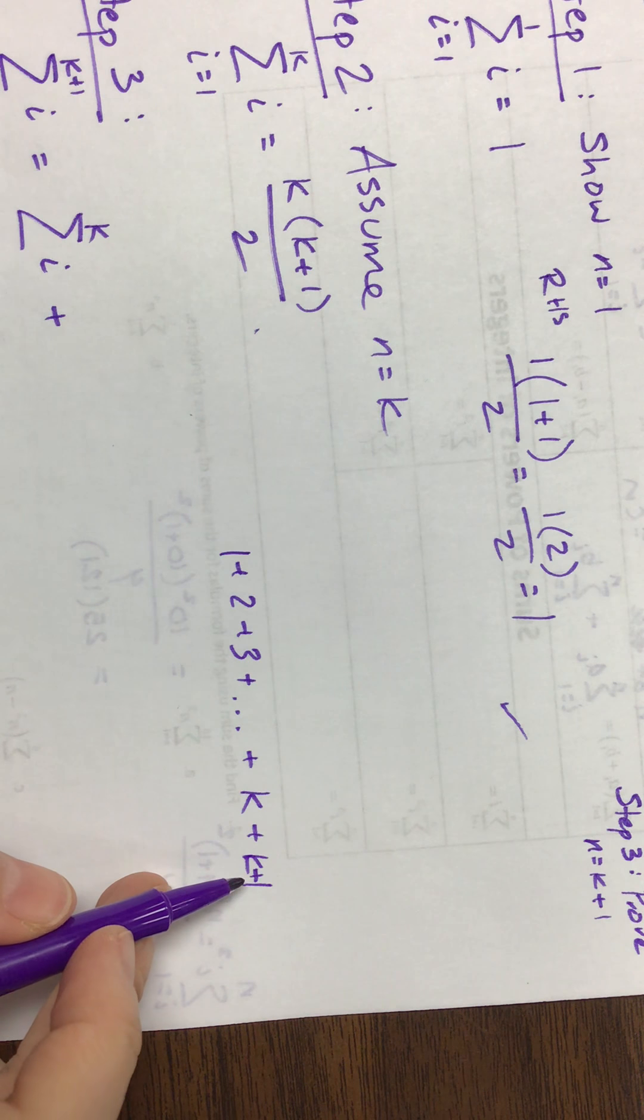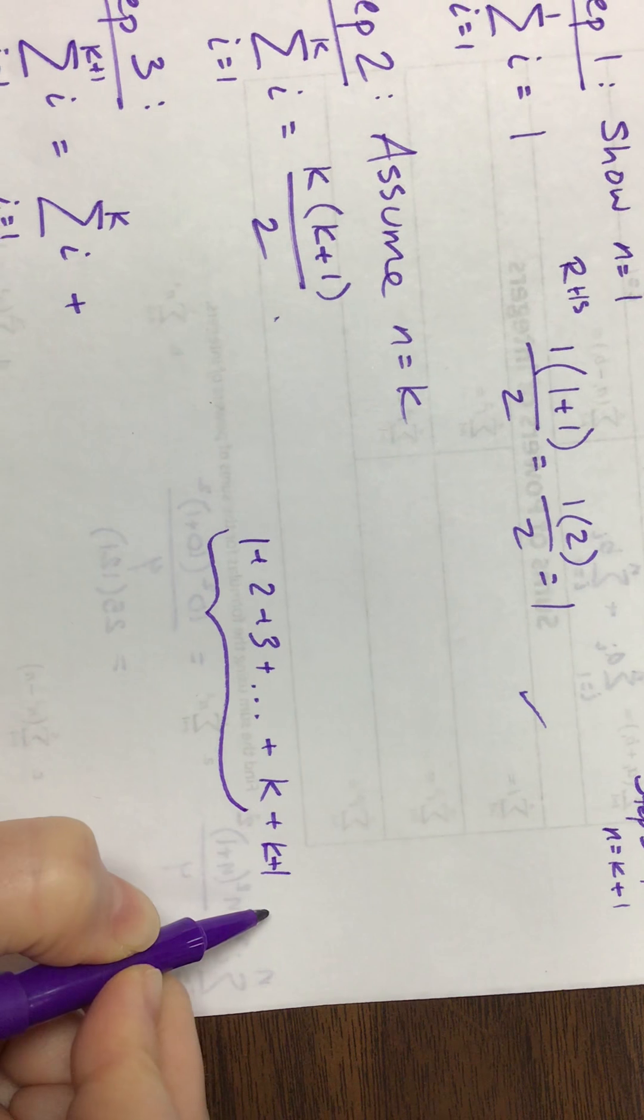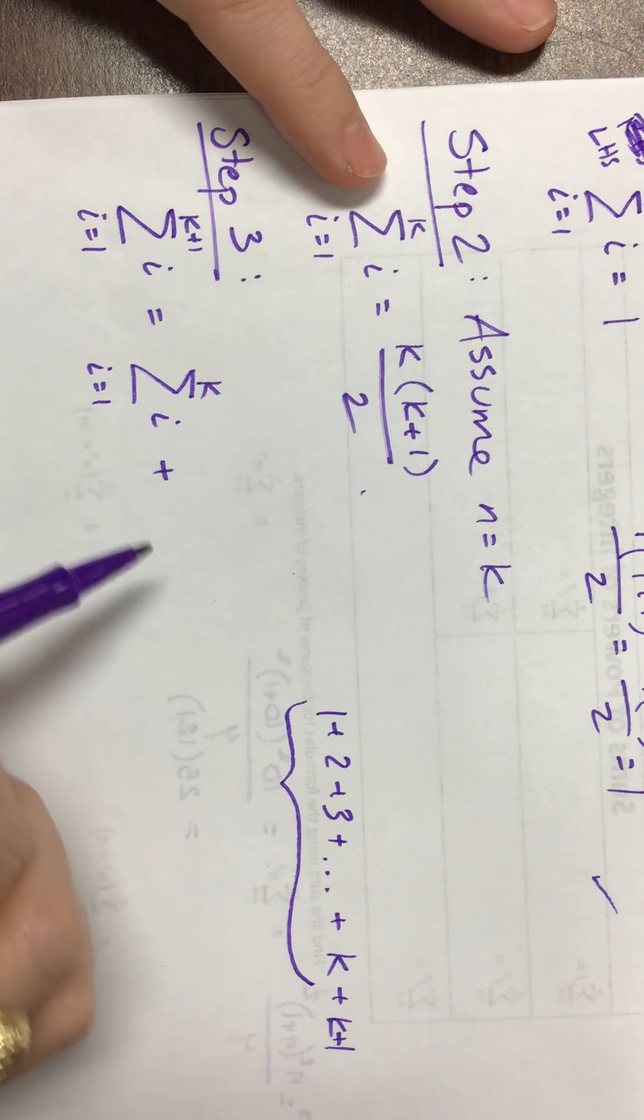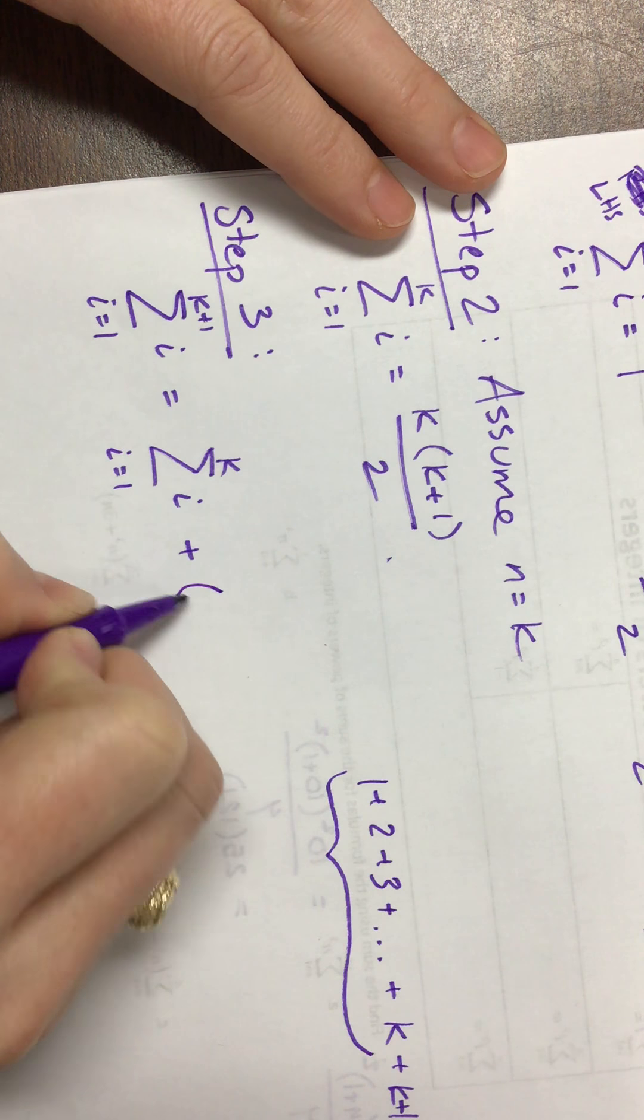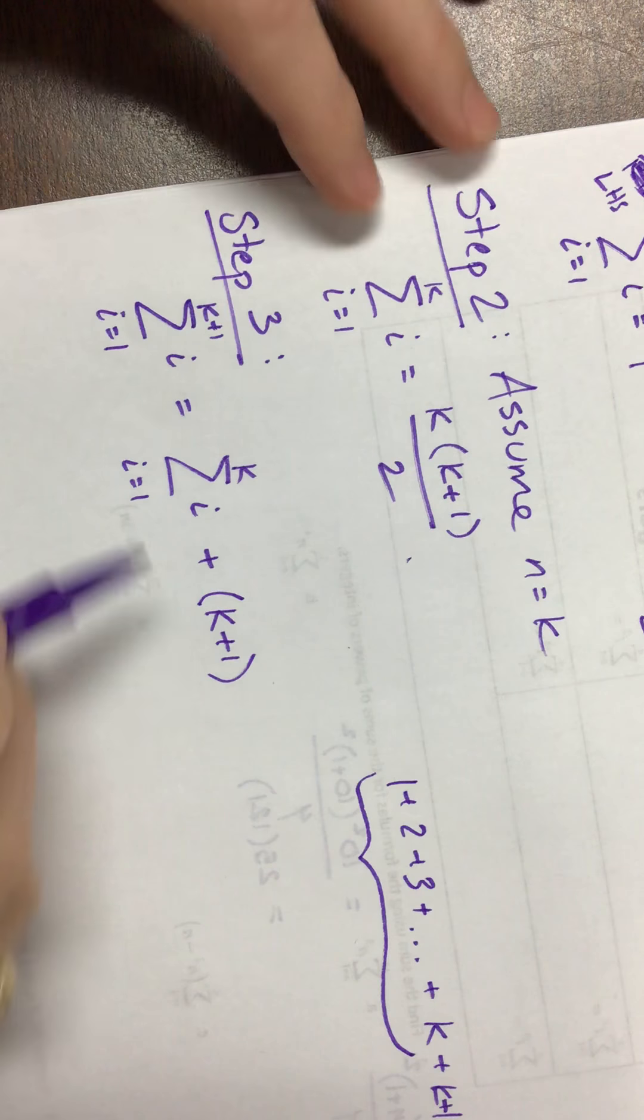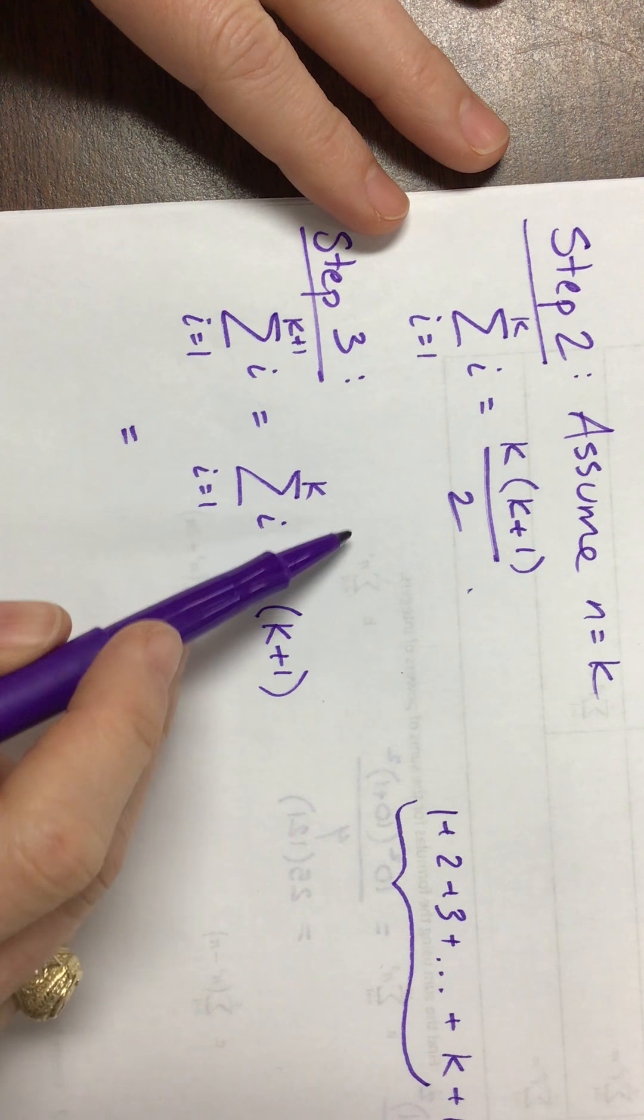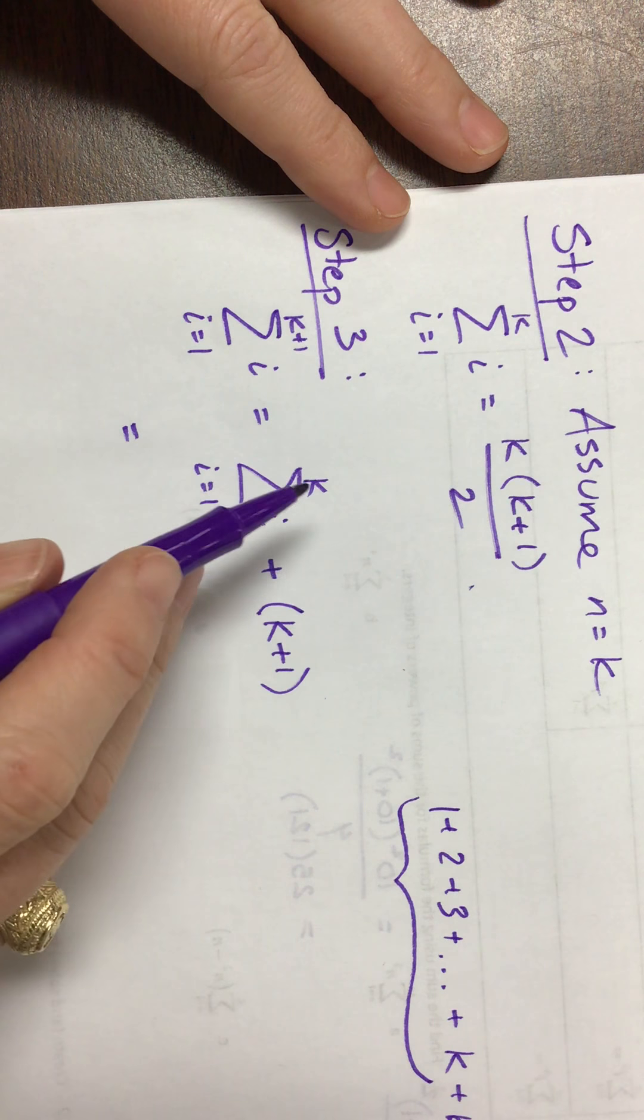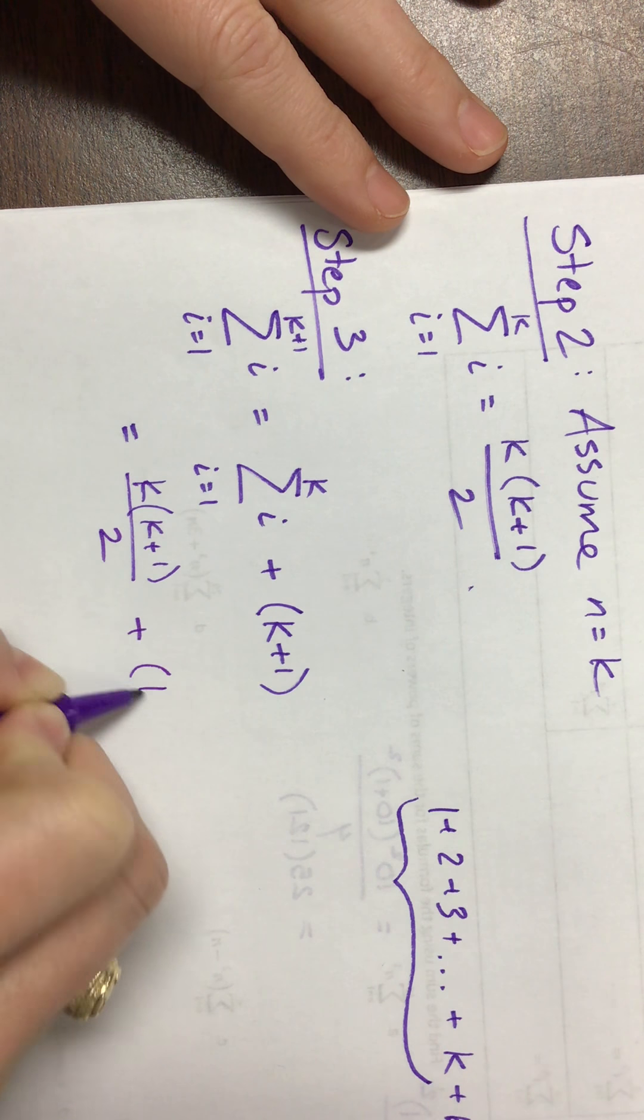Okay, so this has a total of k plus 1 number of terms, and what I'm doing is I'm saying, okay, this part right here, it's this first k plus one more term. And in this case, this particular scenario, I used a straightforward, really easy equation. They don't stay easy, but we're going to start here. So that's the sum of the first k terms plus the k plus 1th term, which in this case was actually k plus 1. Okay, so far so good? So then what we know is that the sum right here, the sum of those k terms, we assumed it to be equal to this. So this part right here, we're going to substitute out for what we had here. k times k plus 1 over 2, plus we still have a k plus 1.